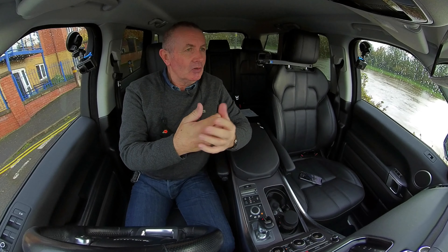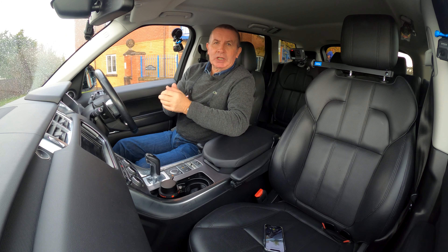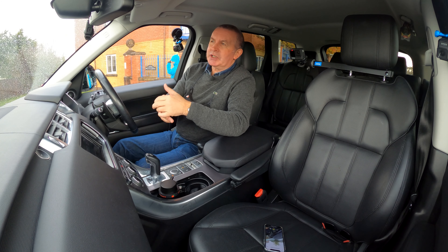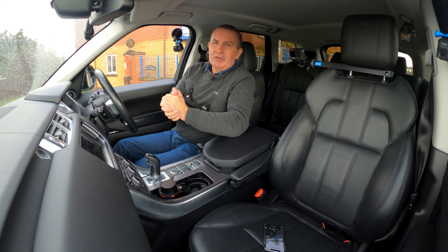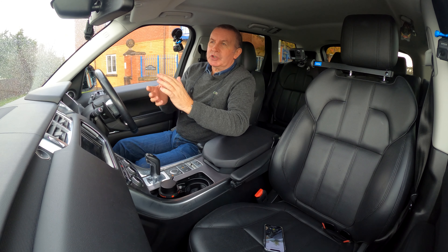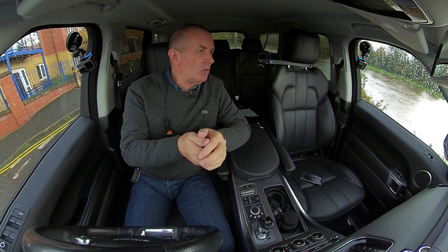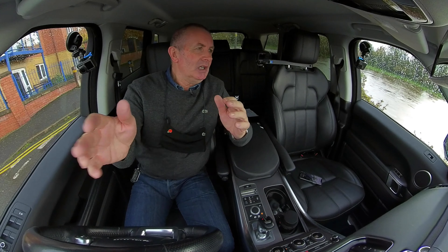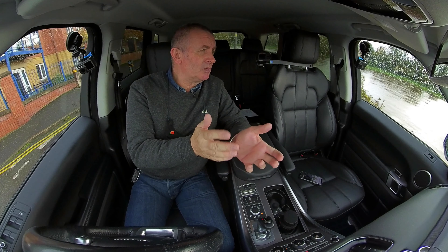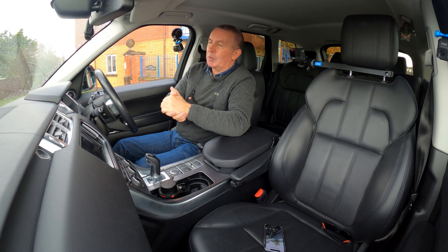It looks like we're going into lockdown on Thursday — today is Monday. If we do go into lockdown, we will still be carrying on with click and collect. All our cars are sanitized — they go right through them with hydrogen peroxide spray, which costs a fortune but is very thorough. We're very careful at the garage. We're doing our best not to let other people in the cars. If you come to pick the vehicle up, it will have been sanitized before you pick it up and you're the only one to get in it. We've also got a key sanitizer, and we're sanitizing the office all the time, cleaning the desks after anybody's been in, so we will be doing our best.